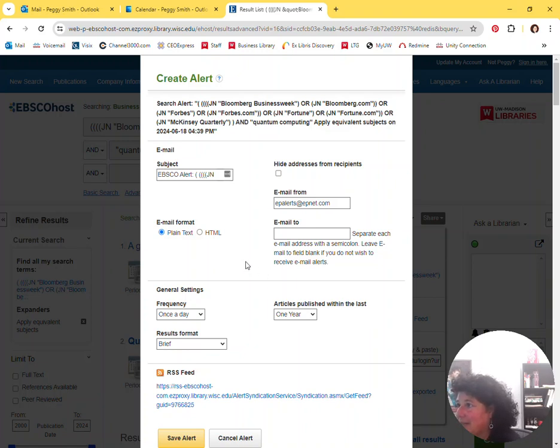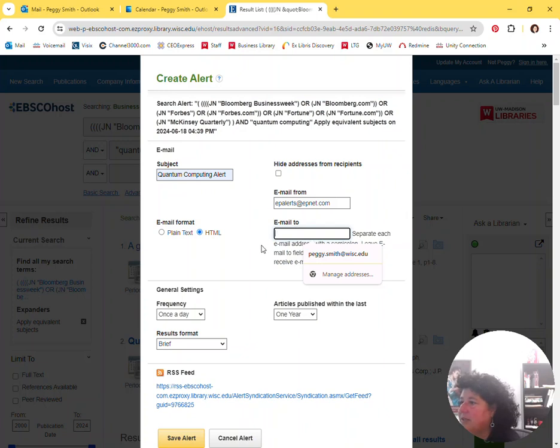Now there are some things in here that it's important to change. You may want to change the name that'll come in the subject heading of your alert. Quantum computing alert is maybe something you want to name it. You don't have to, you can leave it, whatever you want. But this thing right here, what do you want your email format to be in? Plain text? No, you want it to be in HTML. You want to be able to click on the titles of the articles, come into this database, and actually read them. So this is the important thing. Change this to HTML. I have no idea why it defaults to plain text. This is what you need to change.